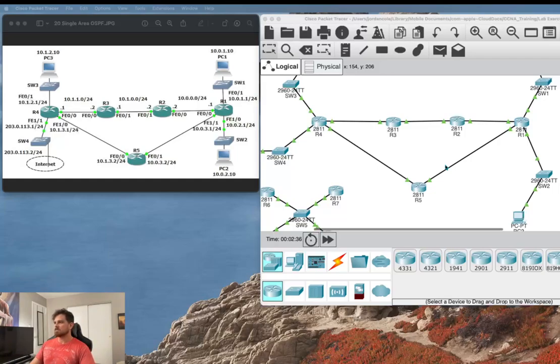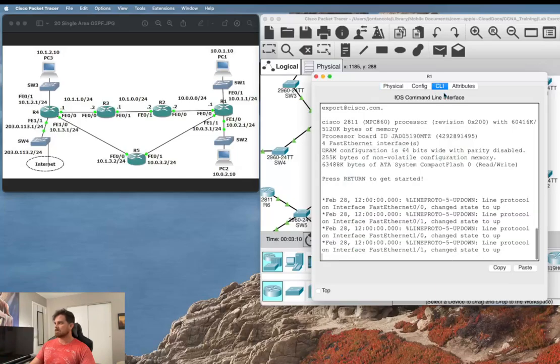So once we get that configured, we're going to move on to manipulating a route from this R1 router to load balance between R2 and R5 right here, heading to this specific network. And then once we're done with that, we're going to do something called default route injection from this router right here in order to allow these routers to access the internet right over here. So let's get started. I'm going to open up R1's CLI right here.